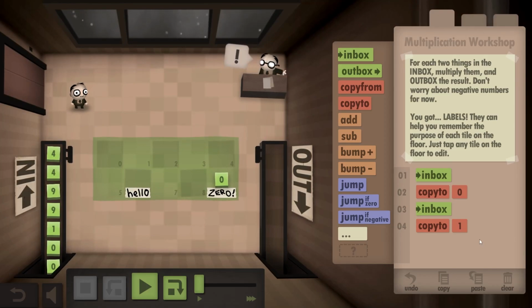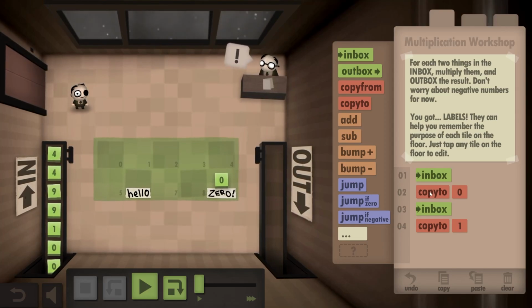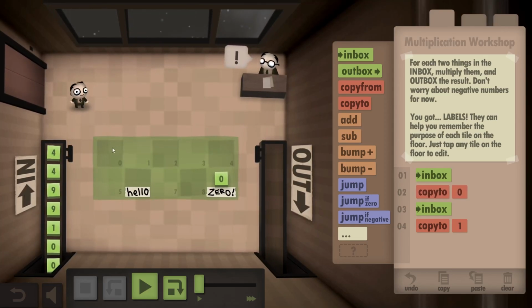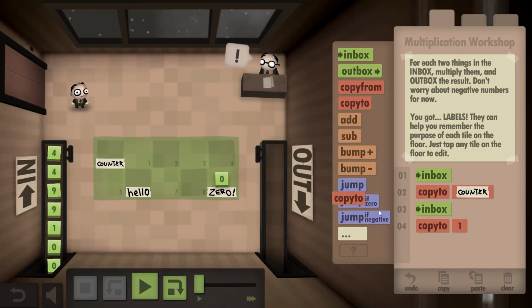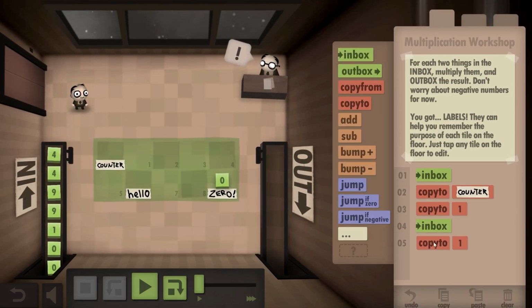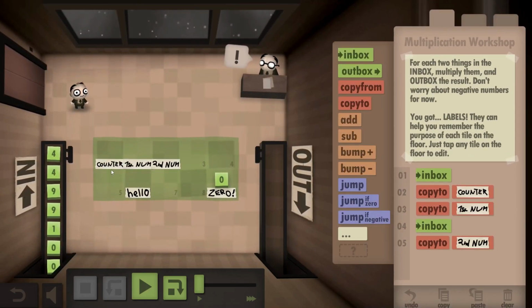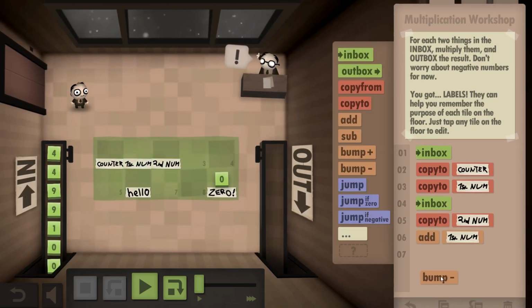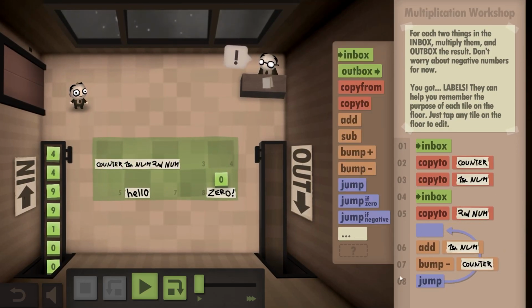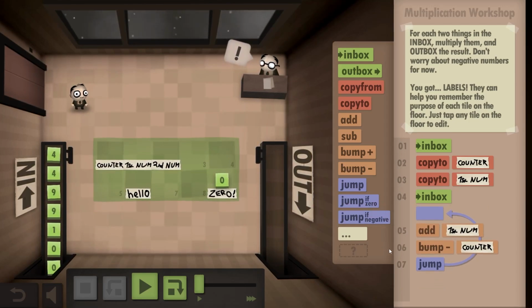So I'd say, keep adding one of them to the other as many times as the other is, I guess. I suppose I'm gonna need a counter as well. So let's say the first number is gonna be here in the zero cell. And I'm gonna call that the counter. Then it's also gonna be here. And the other number is gonna be in the second cell. Okay, so we've got counter, first number, second number. Then I'd say, you're holding the second number, so add the first number to it, then bump down the counter and repeat. So I actually didn't need to copy it into the second number slot.